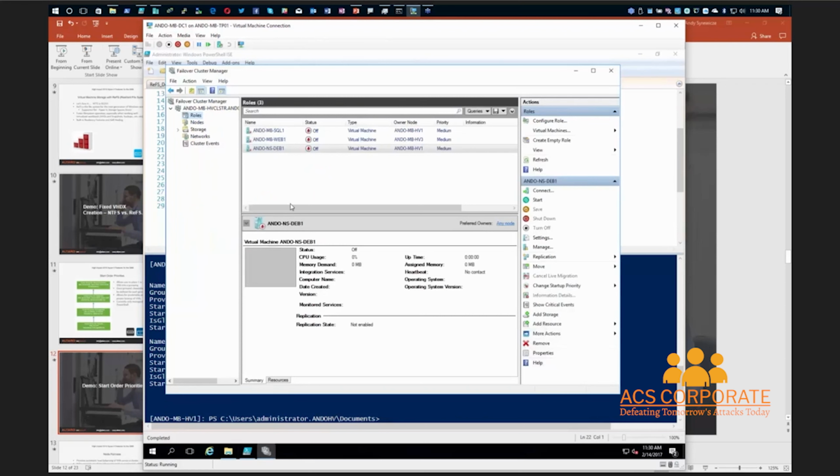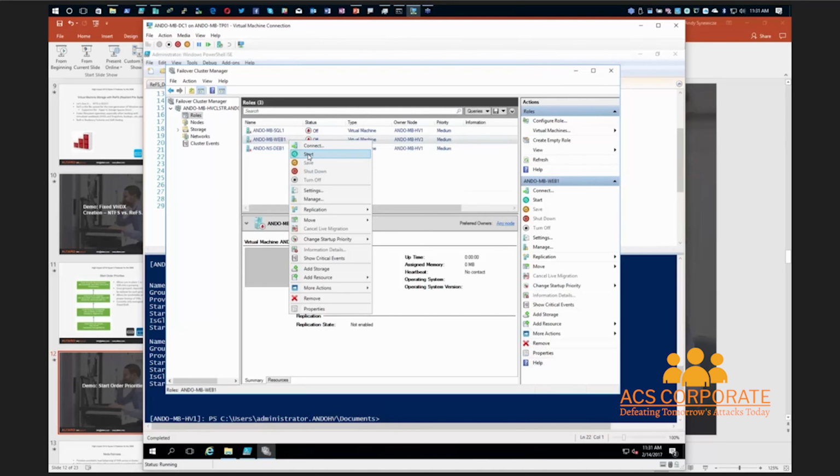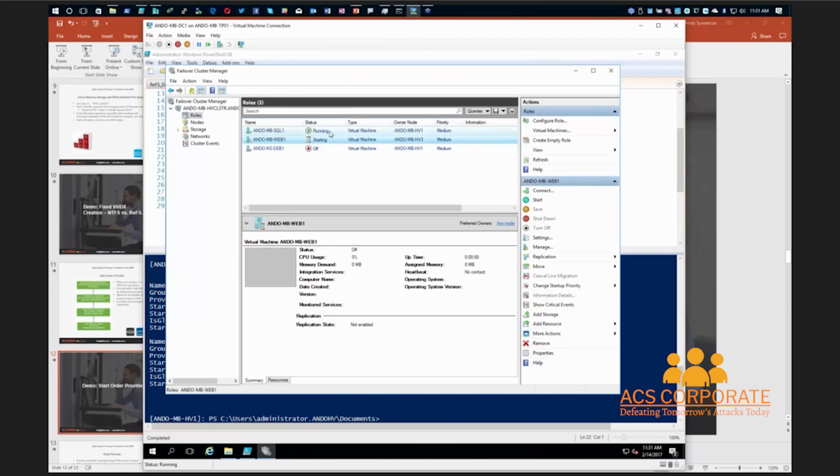Let's go over to Failover Cluster Manager. And remember, SQL Server is a dependency for the web server; the web server can't run until SQL Server is started. So let's just try to start Web 1 and see what happens. If I start Web 1, you see SQL 1 started first. So we can see that SQL 1 is currently starting, and in about 20 seconds you'll see Web 1 start as well. By default, the delay between them is 20 seconds, so this should start pretty quick. Okay, we see Web 1 starting now, and they're both up and running.